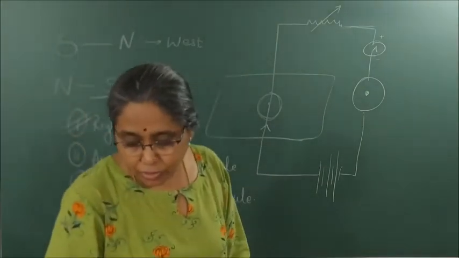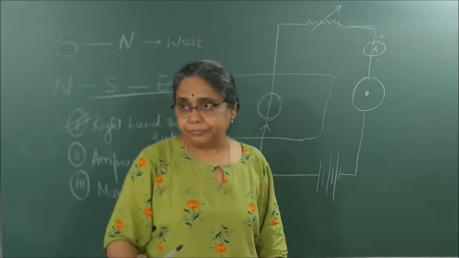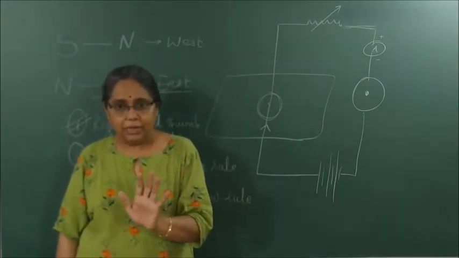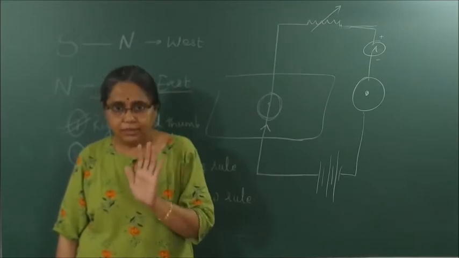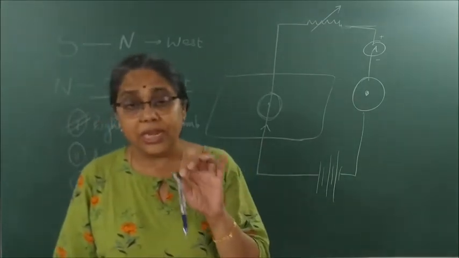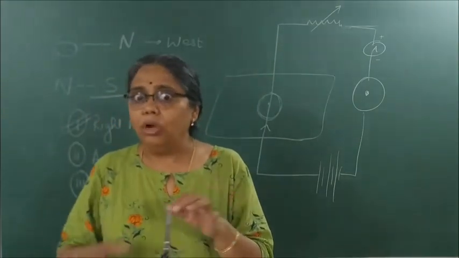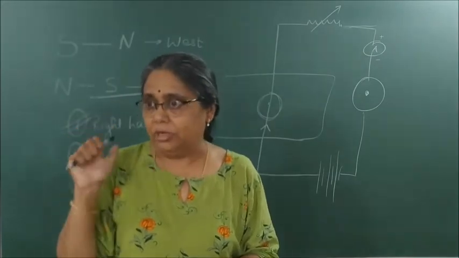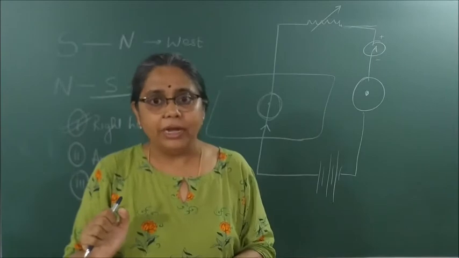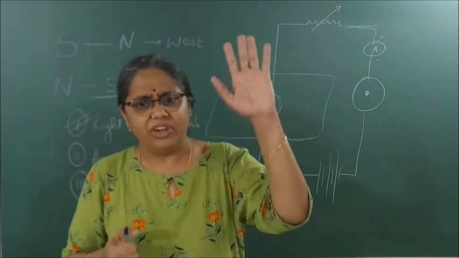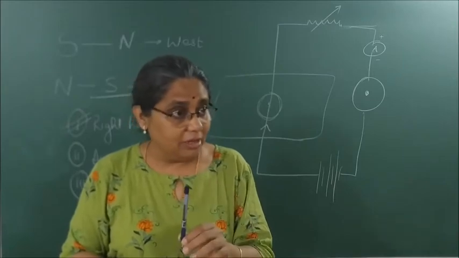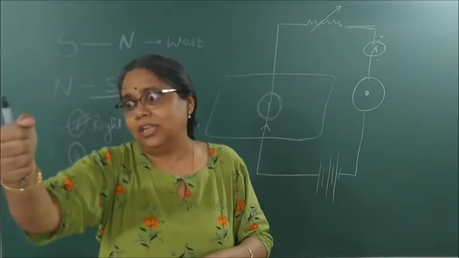The right hand thumb rule is not named after any scientist. It is just the right hand thumb rule. So always, how should you start? State the right hand thumb rule: hold a straight conductor carrying current. Nobody actually goes and holds it, and all of you write like that only. Imagine you are holding it. You cannot go and hold a current-carrying conductor.